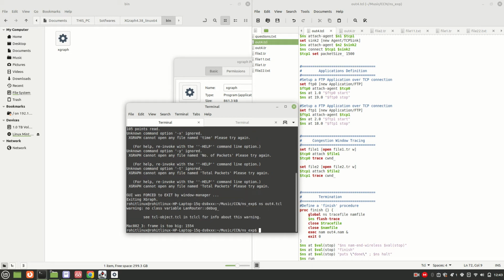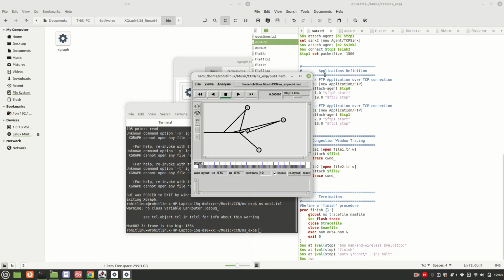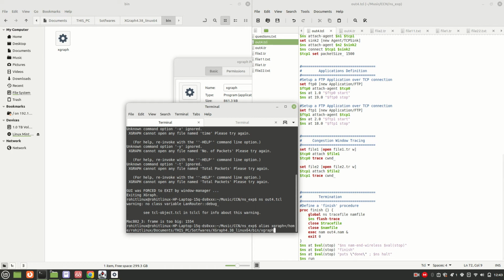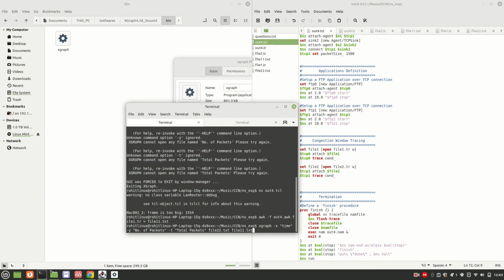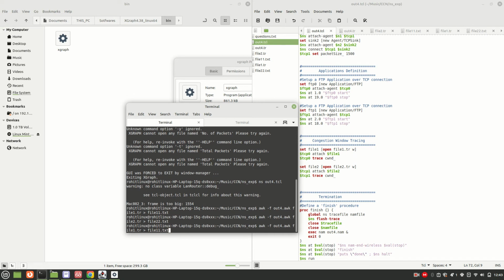Okay, ns out4.tcl. So we got that file. Now the awk file we need to run. So here file 1.tr to file 11.txt, and even we need to run awk file 2.tr to file 2.txt.